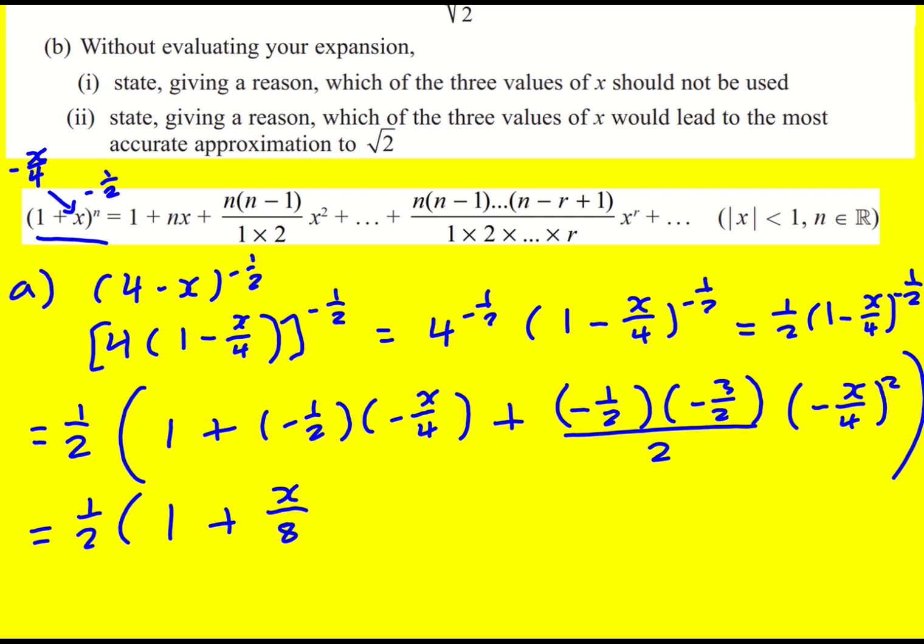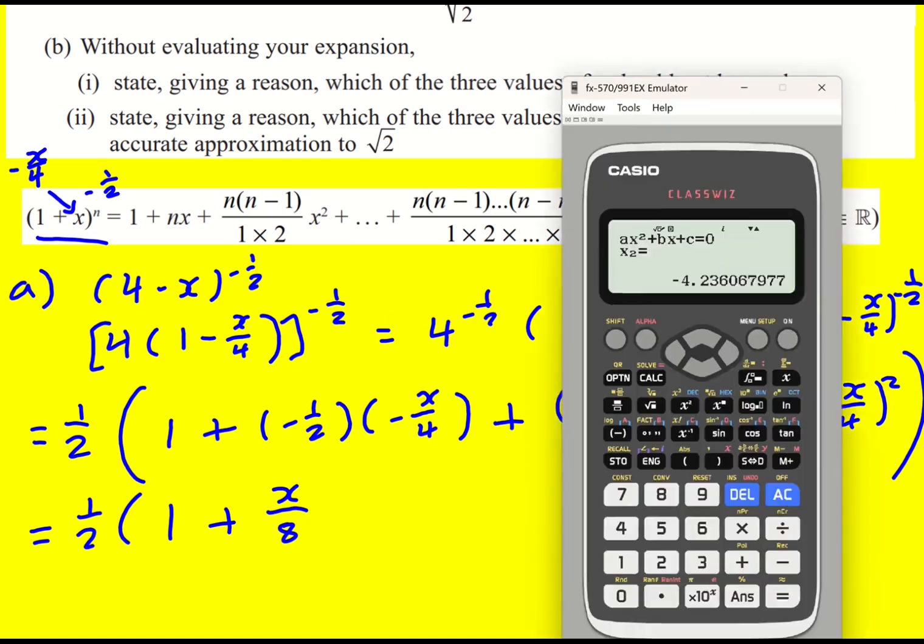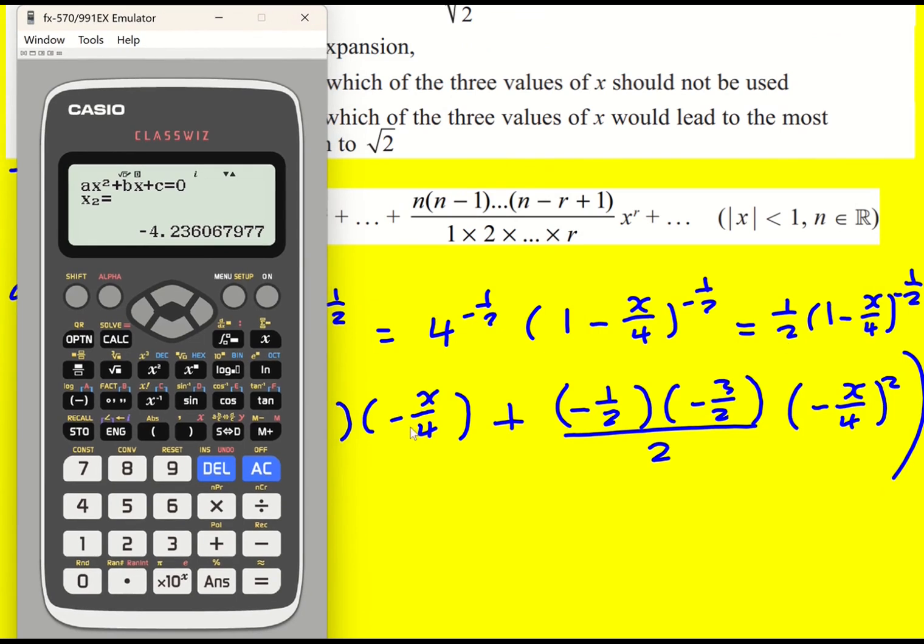Now this is a little bit more complicated. It's best to put it in your calculator. You can try and do it by hand, there's lots of divisions going on. You can just times 2 by 2 by 2, 8, and then times by 16. That actually gives 128. There's four negatives, which becomes positive. It's going to become 3 over 128. But it's absolutely fine to just take it steady and do it by hand. I am going to get rid of the negatives because we can see that they cancel, but by all means put them in. 3 over 2 is 1.5. Okay, so that's that first bit. And then times by 1 over 4 squared to get the x part, 3 over 128.